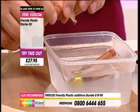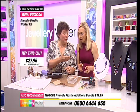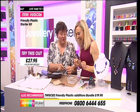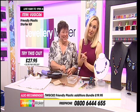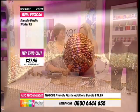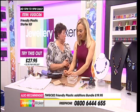Now that's in there, you could slide a bought bead on, one of your fantastic stones. And then put another friendly plastic bead in and do a bit more ooze. So you can make a whole necklace of it. So great, if you've got any mesh, or if you haven't, go and grab some from our website for the oozing. So do the oozing sheets work in a very similar kind of way? They do. I wasn't going to actually demonstrate the oozing today because I did it last time.